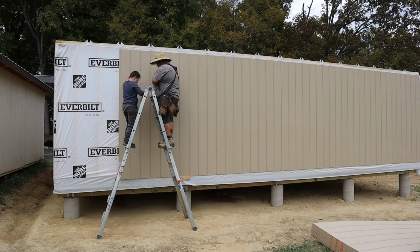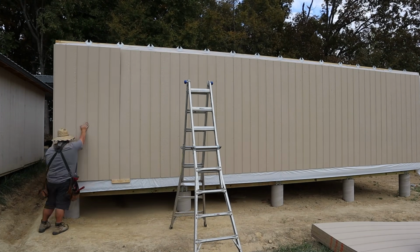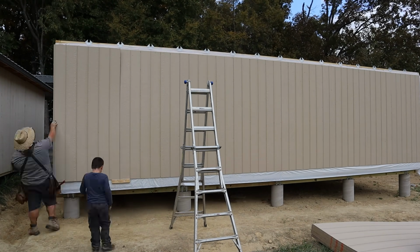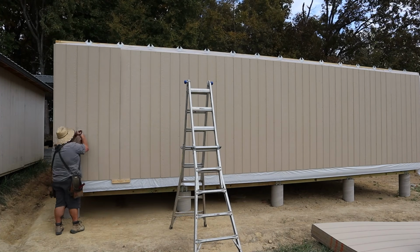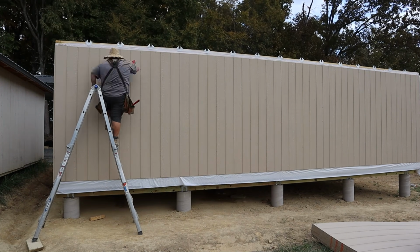That radiant barrier may not do too much. I don't know if it really does or doesn't. There's a lot of science behind it, but for I think about $3 extra per piece to have it, I was definitely going to go for it because it definitely gets hot here where we live.